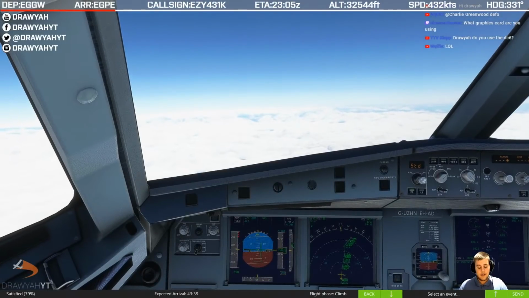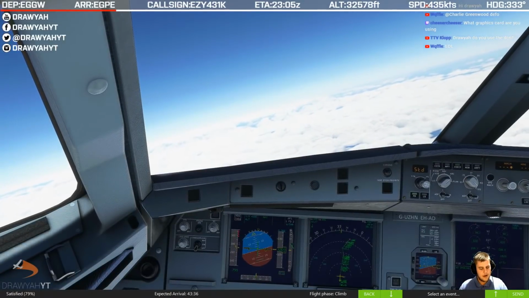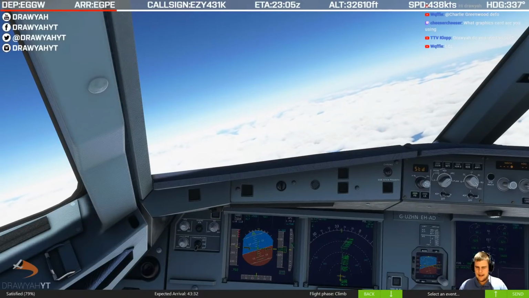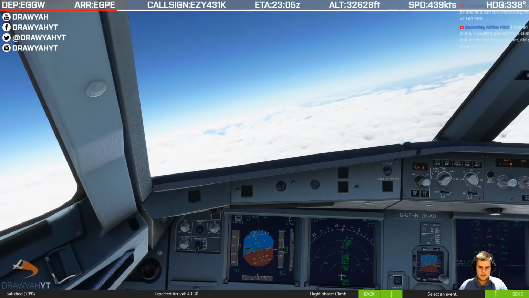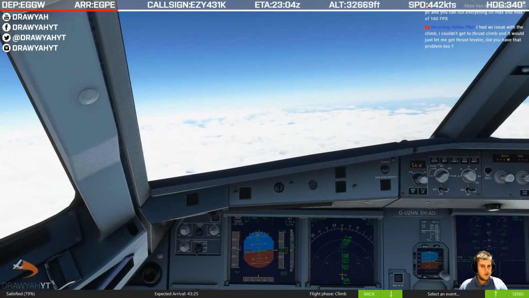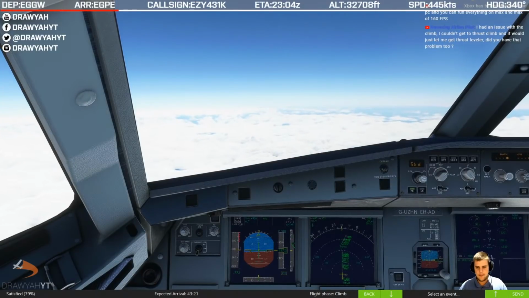Do I use the DC-6? I do use the DC-6, yes. I'm waiting for an update at the moment, but yes, I do use it. It's a grand little aircraft. It definitely requires a bit of knowledge to fly, but once you learn the basics, it's recommended. Also, use the auto engineer. The auto engineer in the DC-6 makes your life so much easier in terms of flying.